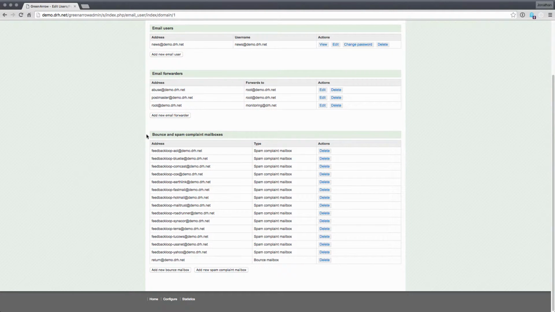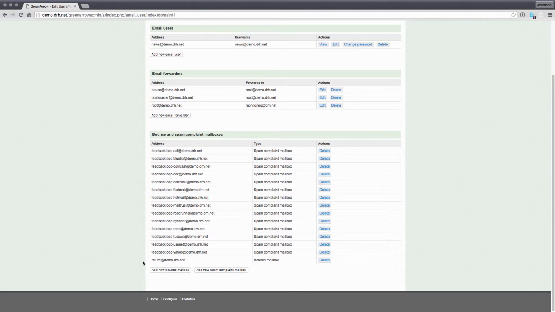And down below here, we have some special mailboxes. The bounce and spam complaint mailboxes are ones that GreenArrow will accept mail in and then process automatically. The spam complaint addresses were submitted as part of the feedback loop applications that were set up during your installation. If you create new feedback loops on your own, you'll want to make sure that you point any complaint addresses to one of these addresses here in Engine's configuration. This will make sure that any of those spam complaints will get into GreenArrow and processed properly so that they can be deactivated throughout the system.